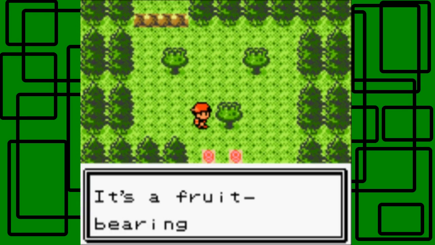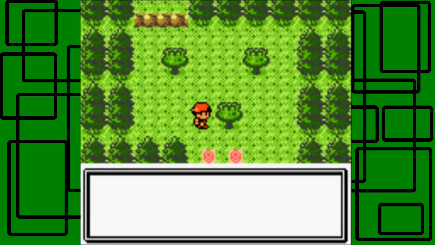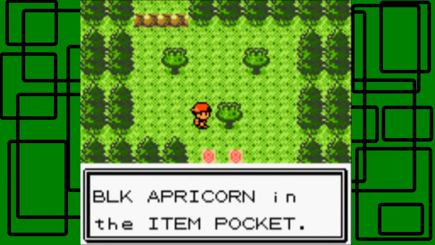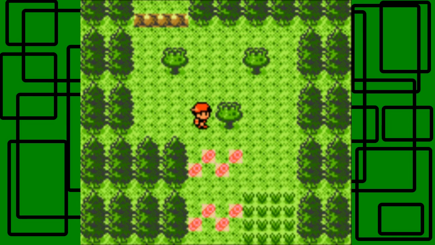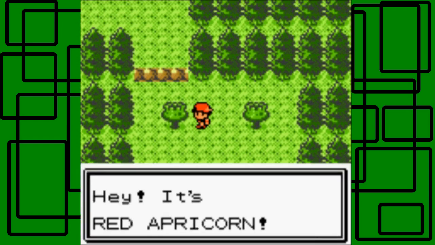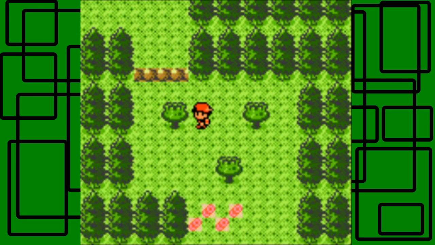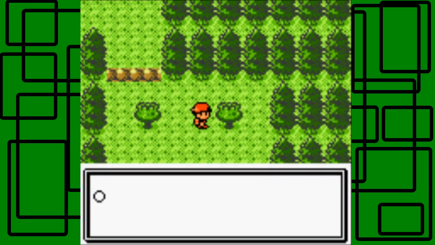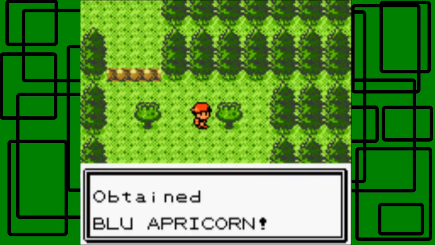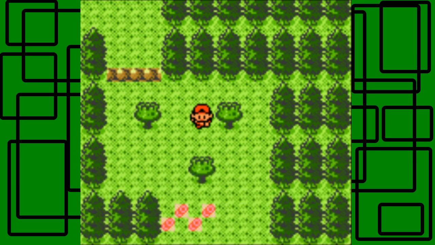Here is a black Apricorn, which I think makes a heavy ball if you give it to Kirk, which will catch a really heavy Pokemon. I think it's really good on Snorlax, because Snorlax is really heavy. So that's awesome. And then here's a red Apricorn. I don't know what kind of ball that makes off the top of my head, but I don't even want to guess because I don't know. And then here's a blue Apricorn, nice. Should probably make like another ball or something like that. I'm not sure.